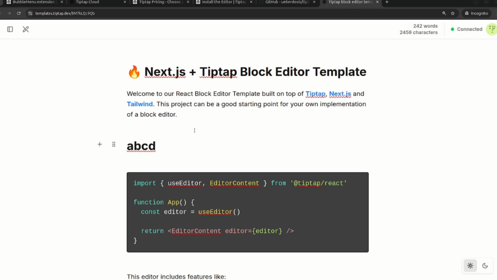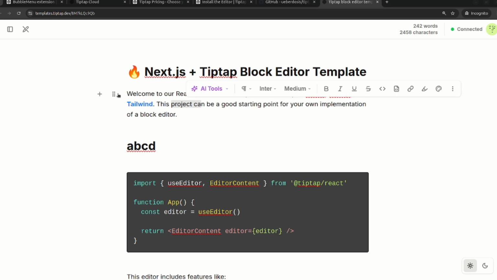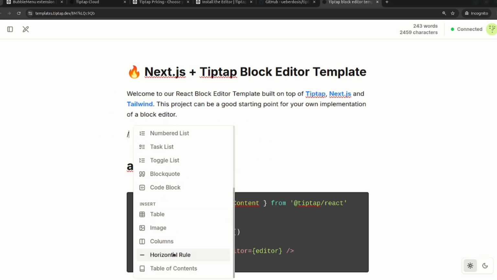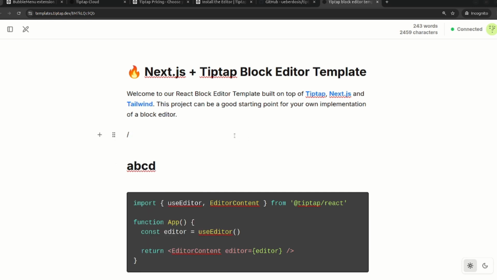But then they also have this template, which is a full Next.js project that becomes available to you when you sign up. It's like a protected GitHub repo. And this one is basically everything combined and set up in a way that would actually be useful within a project. You can see that it has all these drop-down components and all these different blocks that you can add, and all this stuff set up right out of the box.